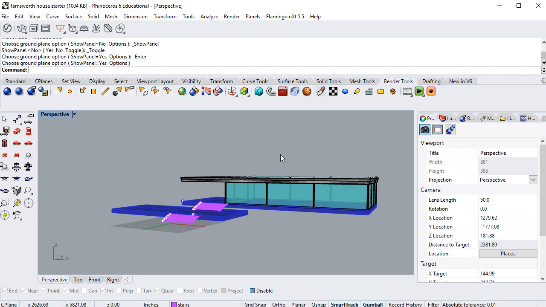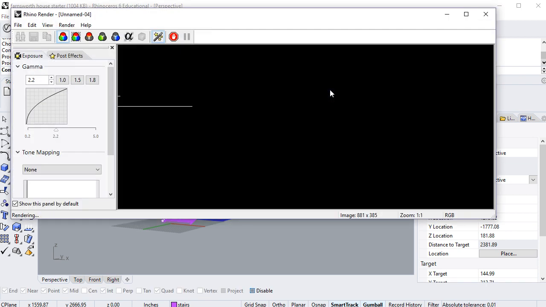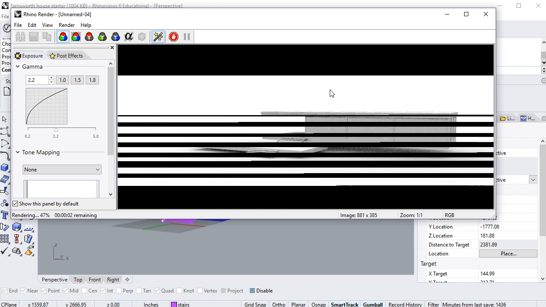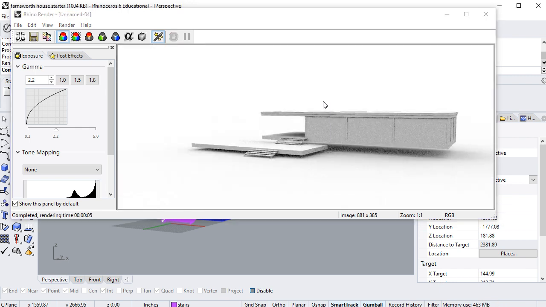Okay, now it appears as if nothing has changed, but if I go over here, I'm going to go off. You can render from right here as well, but I'm going to go back to my standard view, right? And now I'm going to click on that blue sphere again, which is for rendering. And as I render, we're going to be able to start seeing our Farnsworth house. Now, remember, there's no pilotis yet. Nothing's holding it up, but we now have a ground plane there, and it looks a lot cooler.